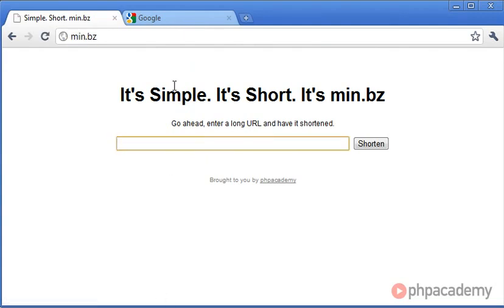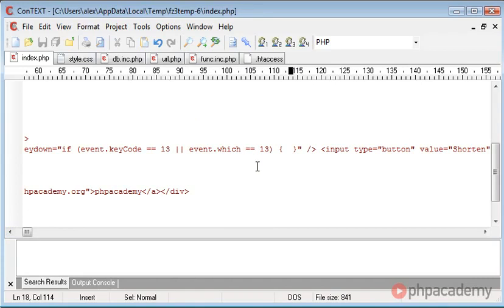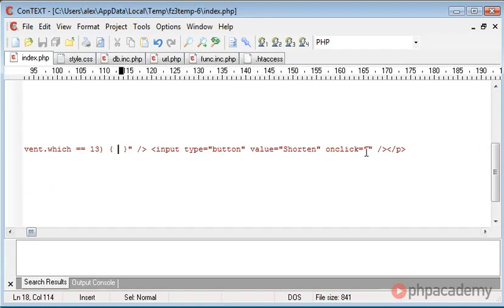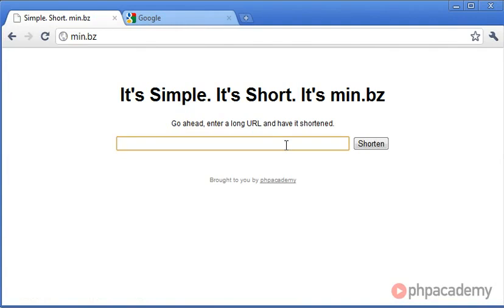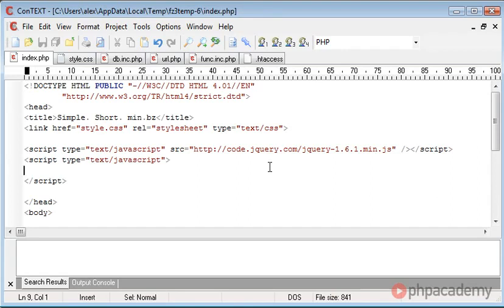So let's just go back to here. When we click shorten or when we press enter, remember we have this onKeyDown function, we're checking the return key's been pressed, and then we're calling a function here. And then if we click the button, we're also calling the same function. So we can either press enter while we're typing, which is obviously more convenient to a user, or we're clicking the shorten button. So you can see either way it works. There we are. So that's that to do with the form field and the button. We're going to obviously be creating the function later on just up here in our script area.